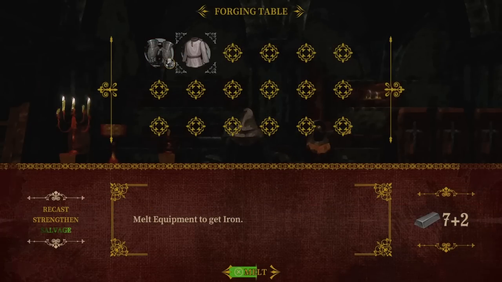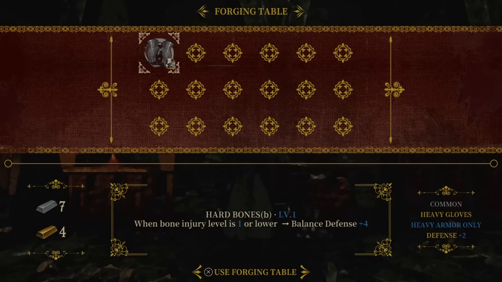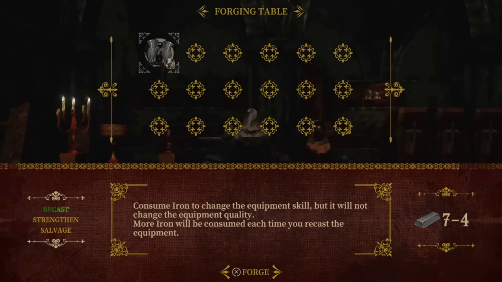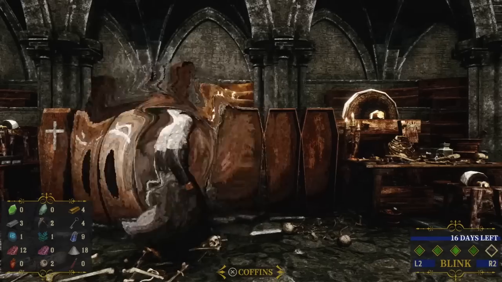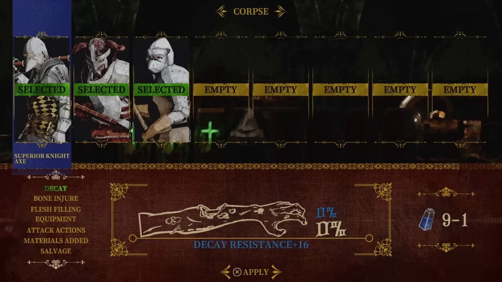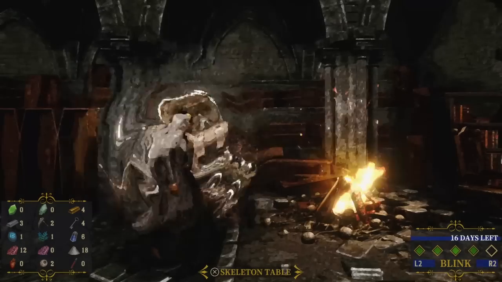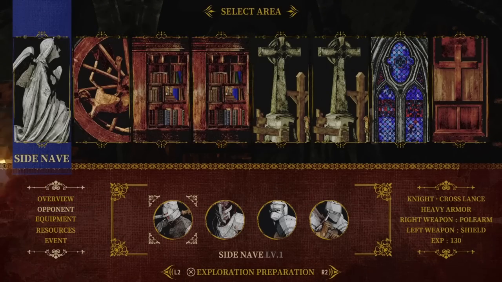We get the iron from them, and now that we have some starting iron, I'm going to recast for a better effect. When bone injury level is 1 or lower, 4 bonus defense is nice, but 1 and lower, that just means no bone damage at all. It's kind of hard. When in the Inquisition, magic damage taken is reduced. I probably should have kept the previous one. That one there is probably worse than what I have. Let's ready up. Let's get some decay juice on them, 1 for each. And let's head out there and get started, and see where we're going to go and what we're going to get.